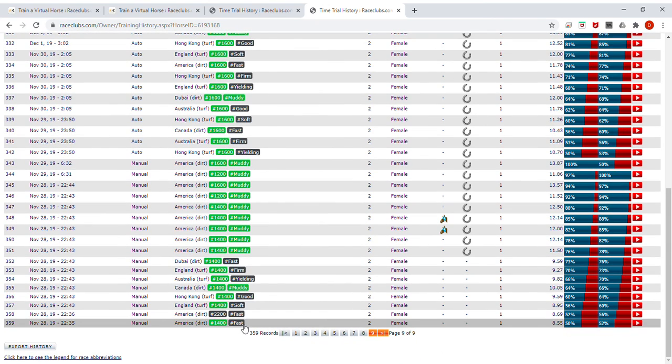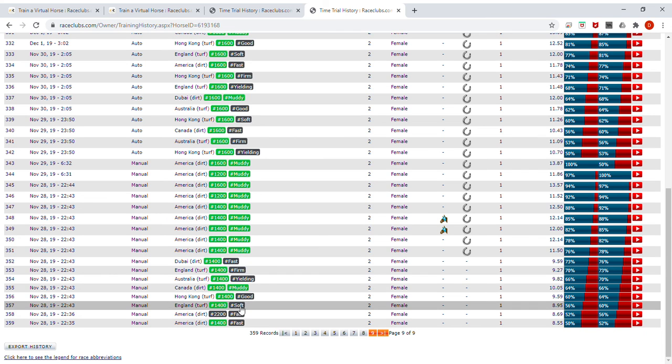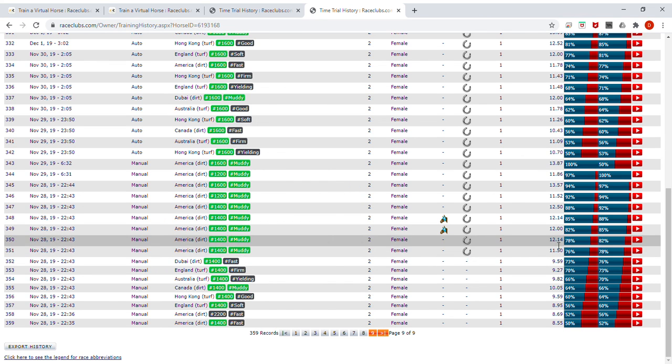As you can see, I trained it over 1400 and it got 8.55. Then it didn't improve at 2.2. So then I did the 6 goings and I decided muddy was its best. So I put on the shoes down, did it twice. As you can see, again, the second TT, quite a big jump there.